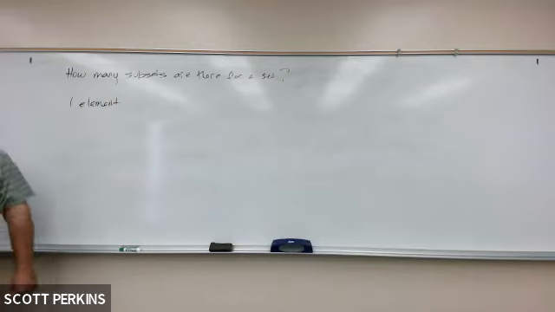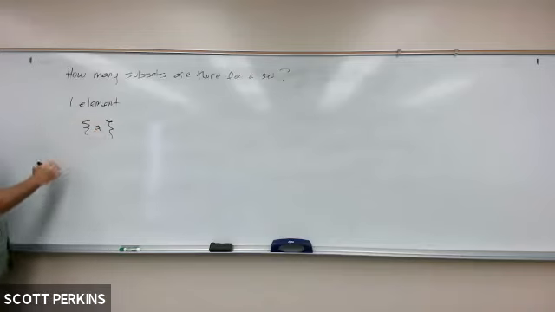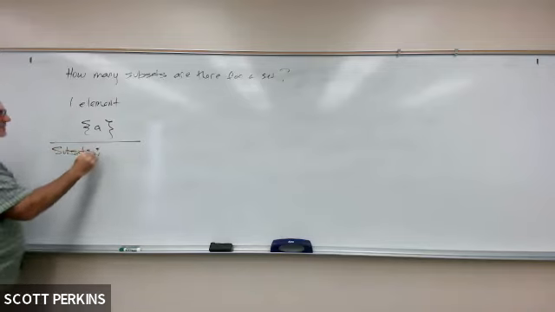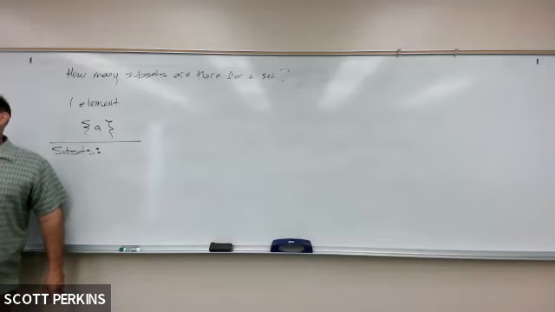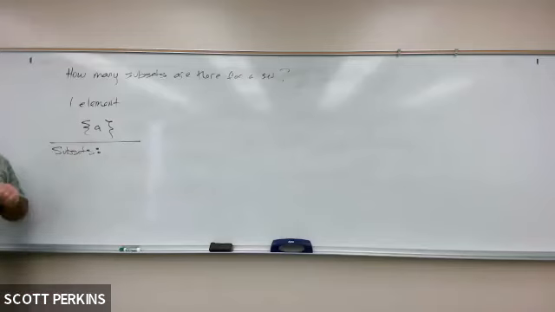So it's a set with one element. I just use the letter A. There's nothing particularly special about it. So the set with just A in it. That's my one element. So what we're going to do is list out what the subsets of this are. Somebody give me a subset of this.